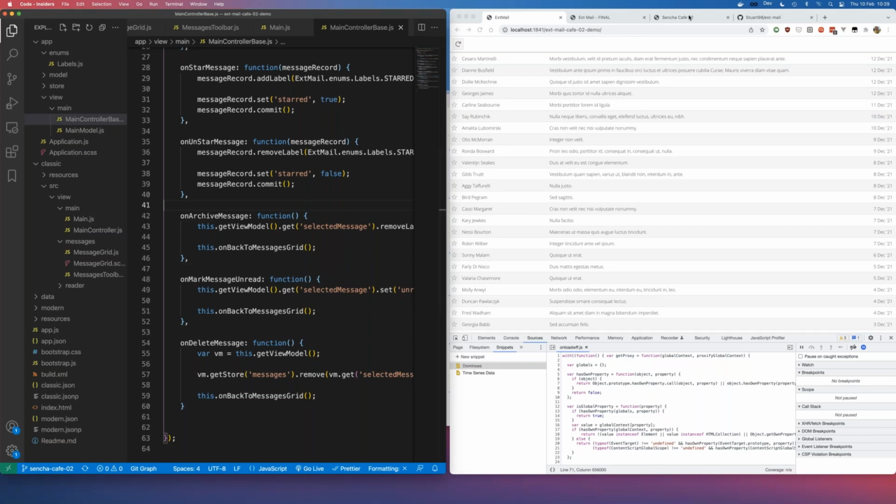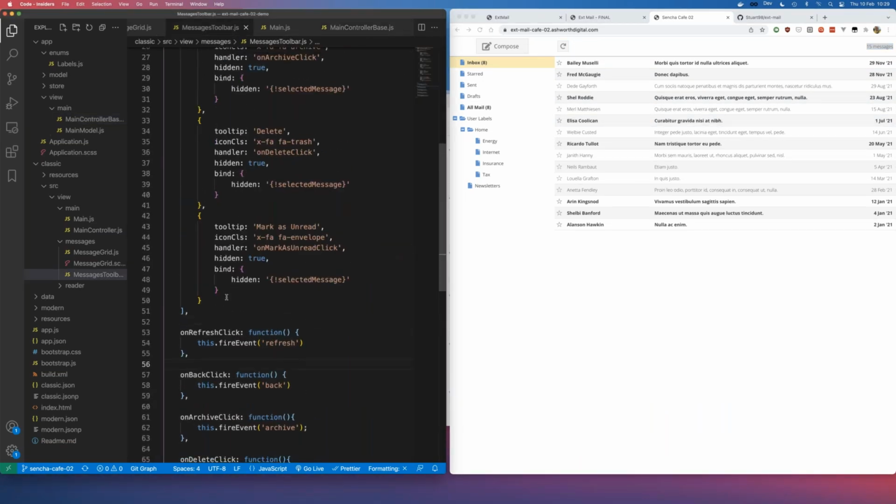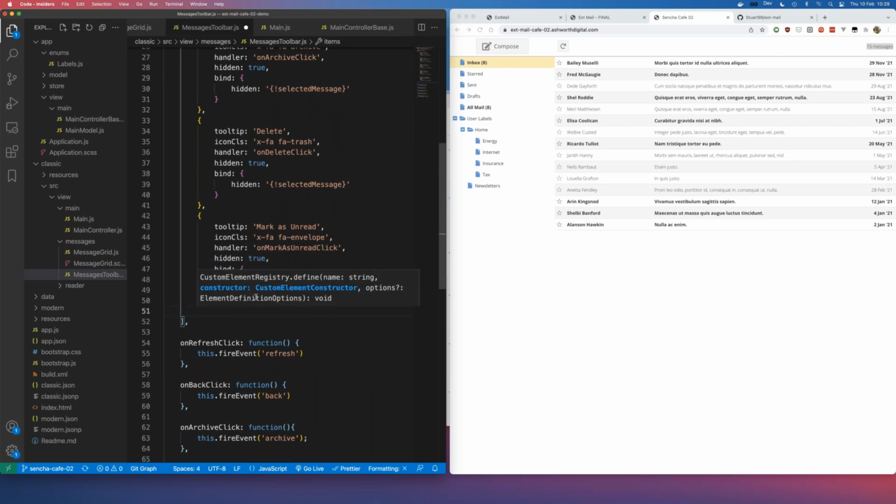Oh, and one last thing I think we missed is at the moment we have a messages count here. So I'll show you how we can do that. This is another component we're going to add to the messages toolbar. Toolbars have a couple of special shorthand components you can use. This is the one called a spacer. We can use the dash and an arrow, and that will create a component with a flex 1, which will stretch and push everything after it to the right hand side of the screen. So that's how we get that component over there.